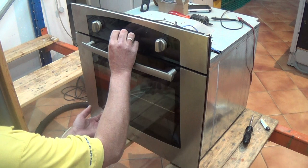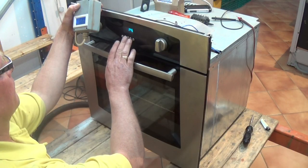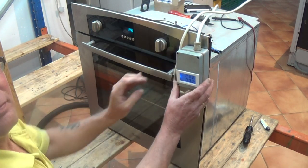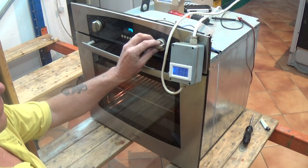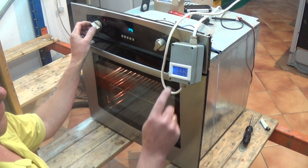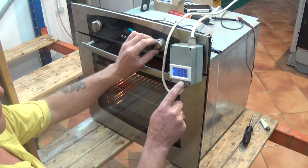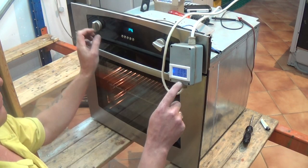Do be careful with these timer buttons — they just click into place. Now we've turned the power back on — make sure the cooker is set to manual. You can see my amp meter has got 239 volts and it's drawing zero amps with the cooker off. We'll turn it to the light — a very small amount of amperage for the light. Now the fan's running and when we turn the thermostat you can see it's drawing 8.5 amps, meaning the fan is running and the element is drawing about 8.1 amps. We'll flick it over onto grill and as before you can see it drawing just over 8 amps.